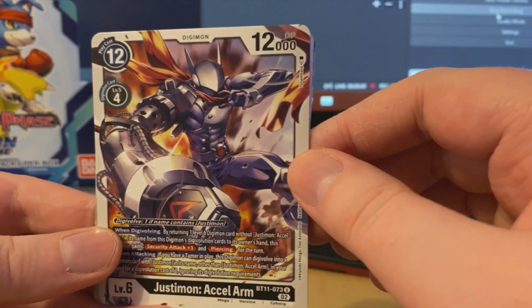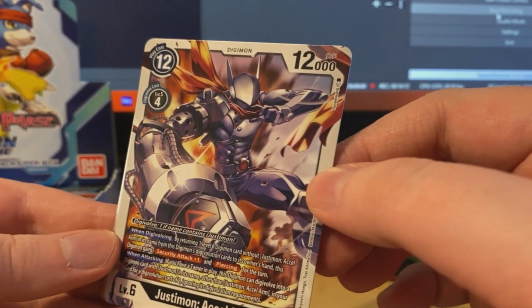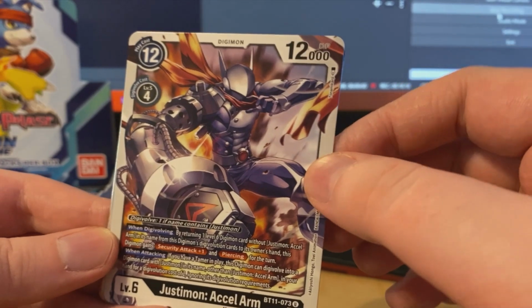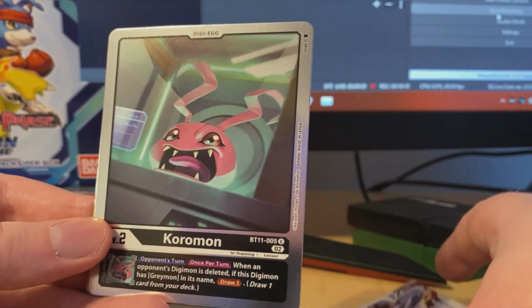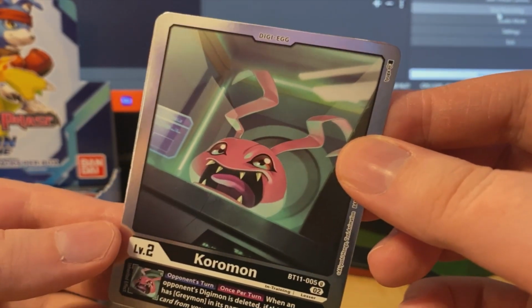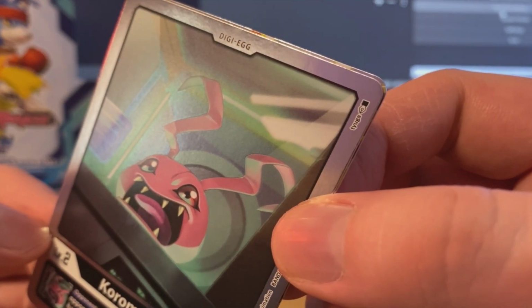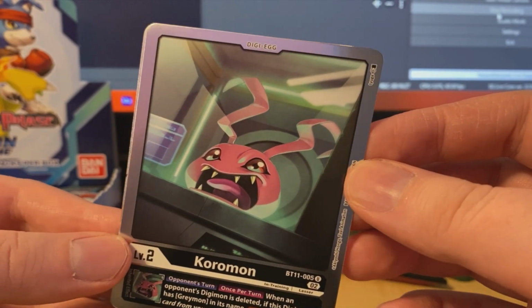Oh, Justamon with the Excel arm. I never got far enough into Tamers to know the differences, but that sure is the Excel arm. Very cool. Is what I imagine this Koromon doing. This is a Duga? Interesting. I like the style of this.